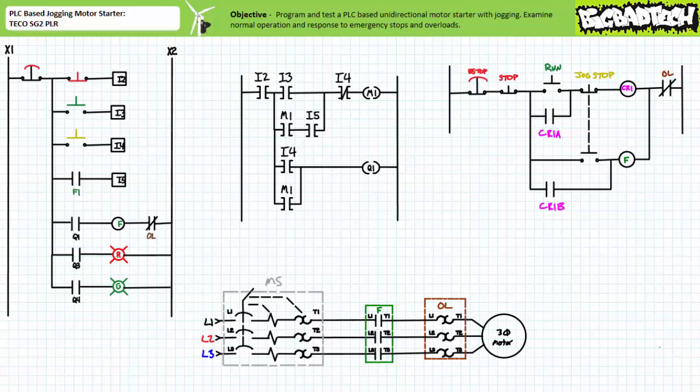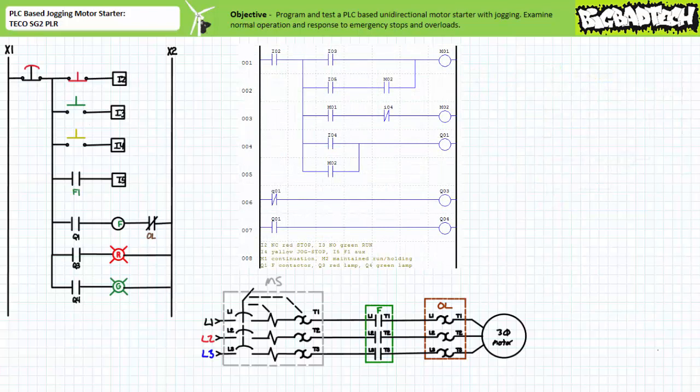This implementation would work if we used an even slightly more advanced PLC that allowed more contact entries per rung. However, we're stuck using the tools we've got on hand, notably a PLC that allows only 3 contact entries per rung. Given this limitation, we need to modify the circuit ever so slightly to accommodate this restriction. Here's one such attempt at chopping this program into smaller functional blocks, but by no means is it the only method of doing so. You note the use of 2 virtual relays, M1 and M2, and their associated instructions inside this program. The comments inform the reader that virtual relay M1 is used for continuation purposes only, and virtual relay M2 is in charge of the maintained run state.